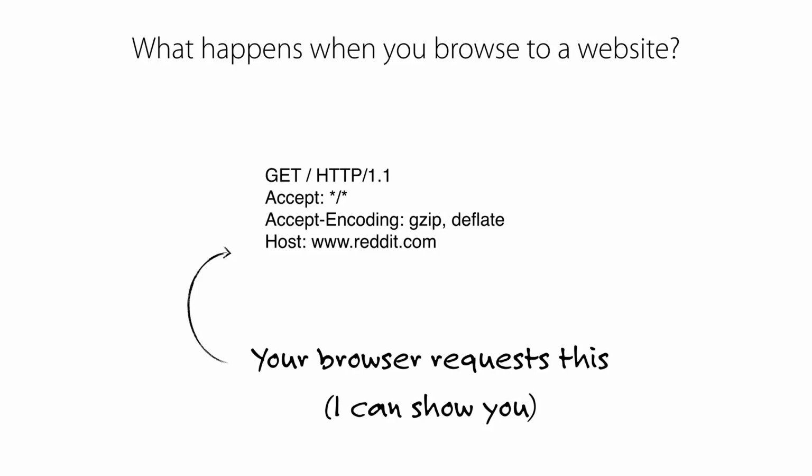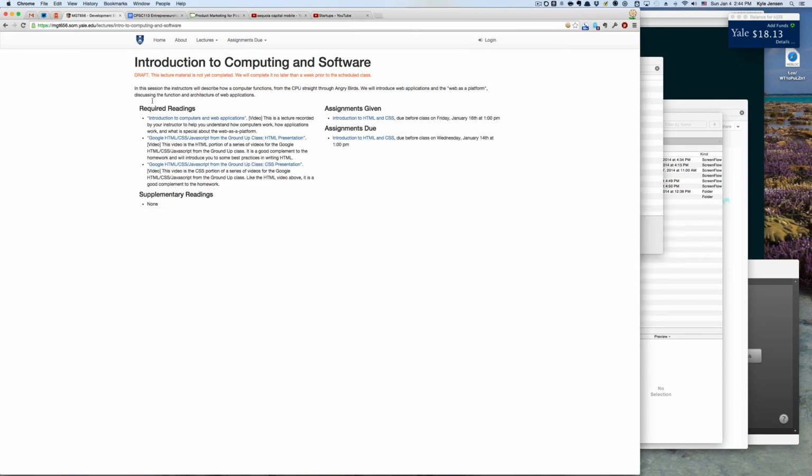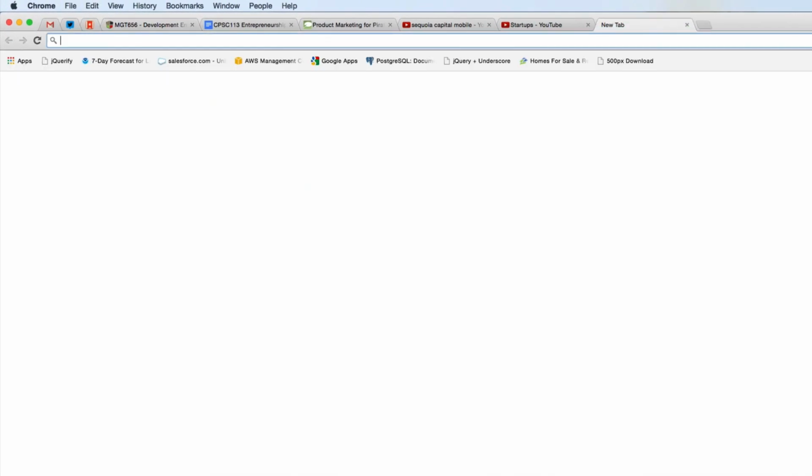And it accepts different kinds of encoding. So it accepts gzip encoding, which is a compressed type of encoding, or deflate, which is another compressed type of encoding. And it's requesting this data from the host www.reddit.com. Okay, and let's take a look at my computer here and see what that looks like in my browser.